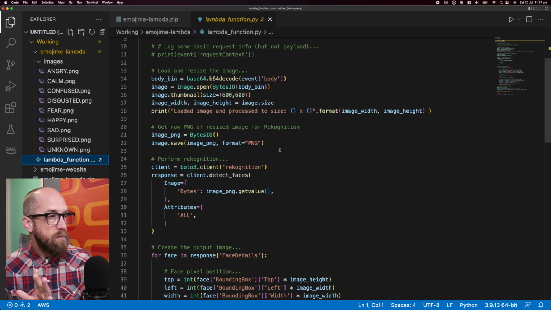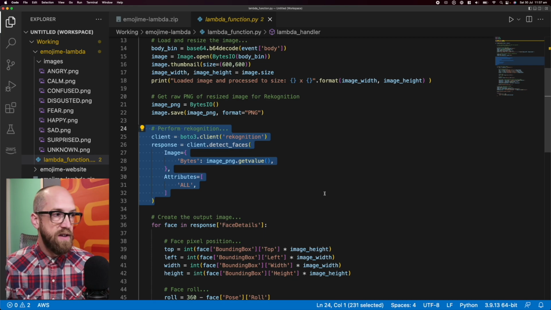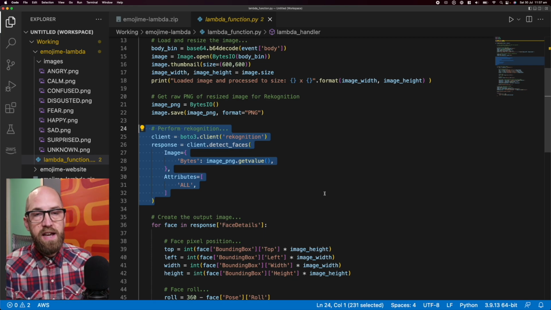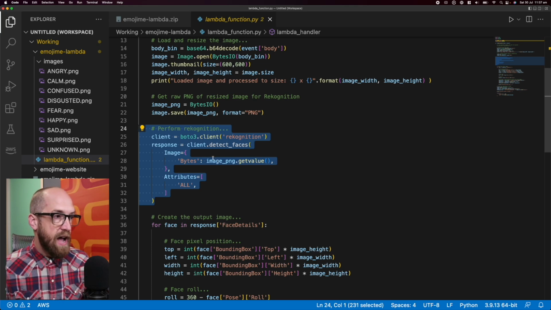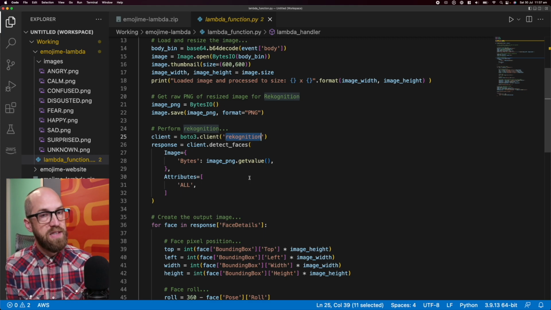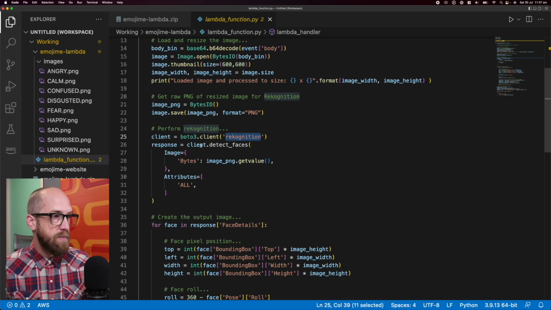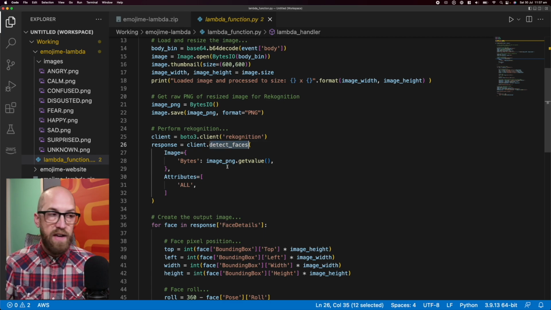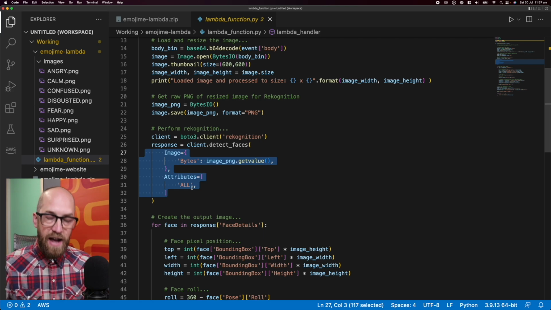So we grab that, we've got the image now, we've resized it down, and then we basically send it off to the Rekognition service. So I'm using Python here, you've probably noticed. I'm using the Boto 3 library, which is the SDK for communicating with AWS, and we use that to create a Rekognition client. Rekognition with a K, by the way. As we see this throughout this, it's not misspelt, it is Rekognition with a K. And then we get the responses back from that client by calling detect faces and passing in that structure that we looked at just a moment ago. So we pass in all of the bytes of the image, and then we ask for the attributes. We ask for all of the attributes it can find.